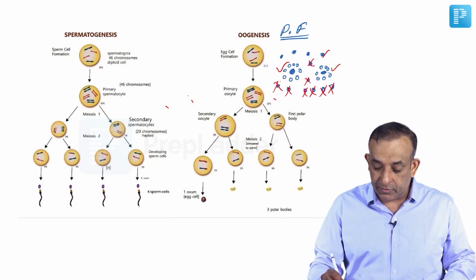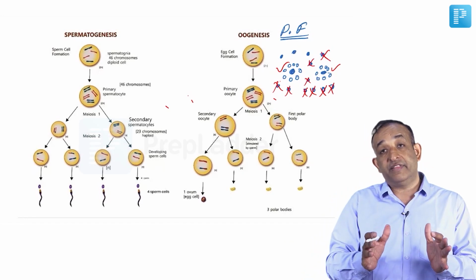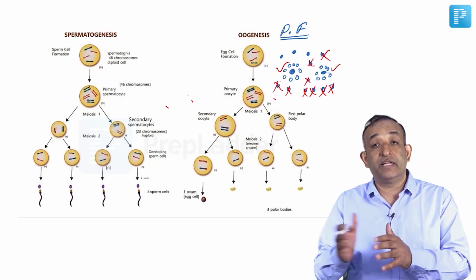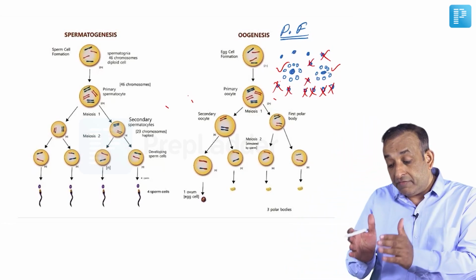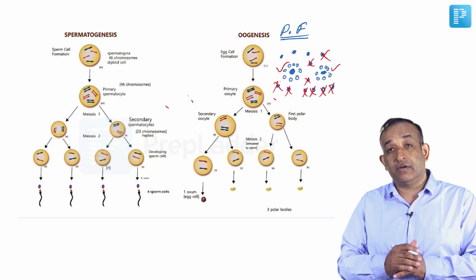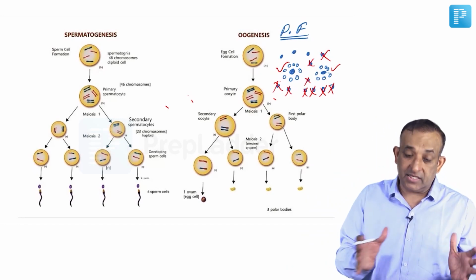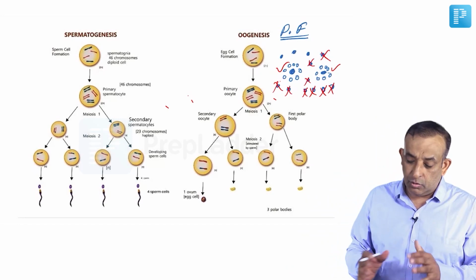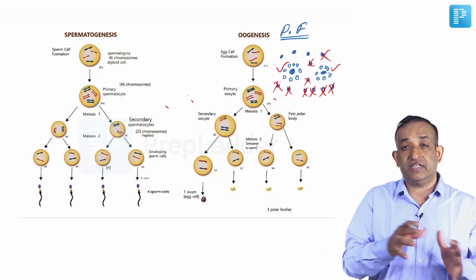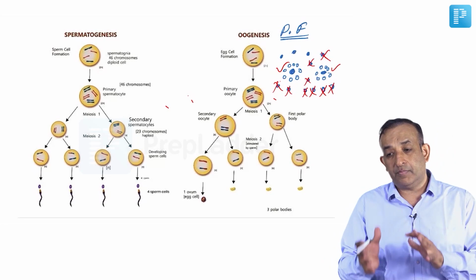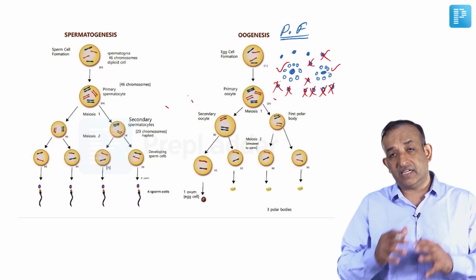So that's why when you see from the intrauterine life, at 20 weeks there are 6 to 7 million oocytes, and at birth there are only 1 to 2 million. That's because a few oocytes were protected by the granulosa cells. So that was the basic about the gametogenesis chapter, and I hope you got the understanding of the various terms which were given in the spermatogenesis and the oogenesis and the primary spermatocyte and the secondary spermatocyte.